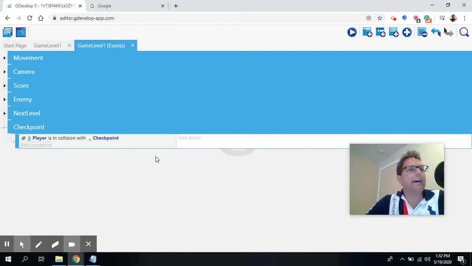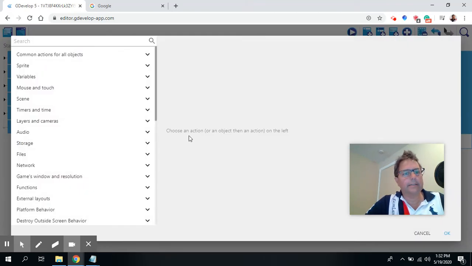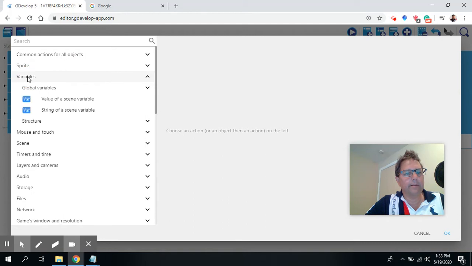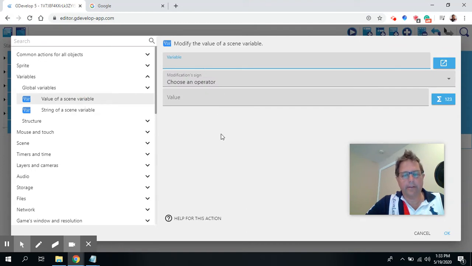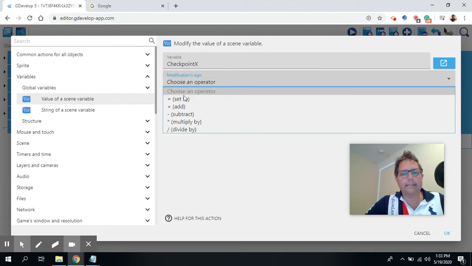Okay, so if I hit a checkpoint, what do I want to have happen? Well, I want to set my global scene variable checkpoint X and checkpoint Y to be the checkpoint values of what I have. And so the action is going to be variables, value of a scene variable, and the variable is going to be called checkpoint X. And I'm going to assign it.